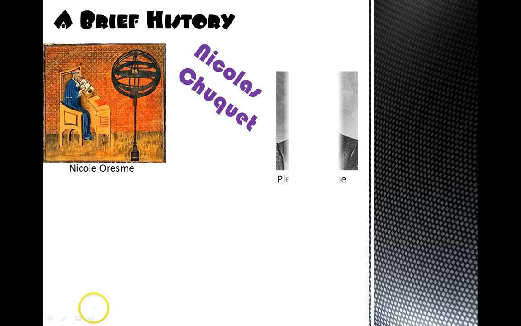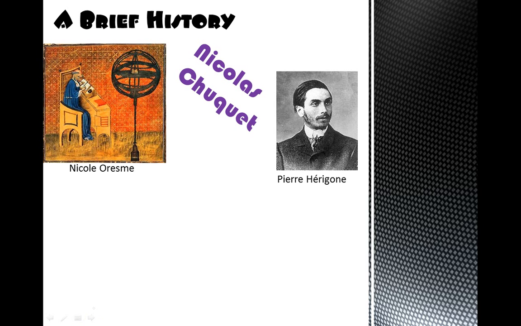He actually put the two numbers next to each other and didn't use the raised exponent, which I'll show you in a little bit. Then came Nicolas Chuquet. He used exponents with the raised notation, but he didn't use them the same way you use them, and so nobody really remembers his name as much. Then came Pierre Herigone, a French guy who used the same type of notation as Nicole did earlier, but again, we don't use that notation, so you're not going to remember his name much as well.